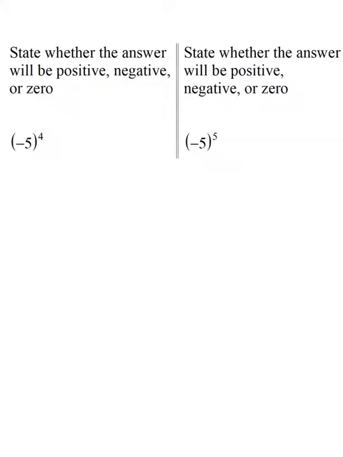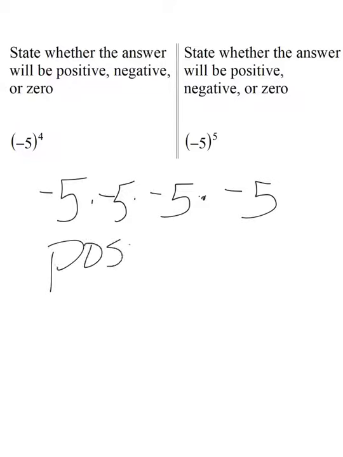All right, let's look at these two examples. Now we've got similar problems. My base is still 5, but the negative is inside of a parentheses, a grouping symbol, which is going to change the meaning of this problem. Since in the first example the negative and the 5 are inside the parentheses, that means my base is negative 5, not just the 5. So now the negative 5 is being repeated 4 times. And so I've got to just think, if I have 4 negatives being multiplied together, then what would that result in? It would result in a positive answer.